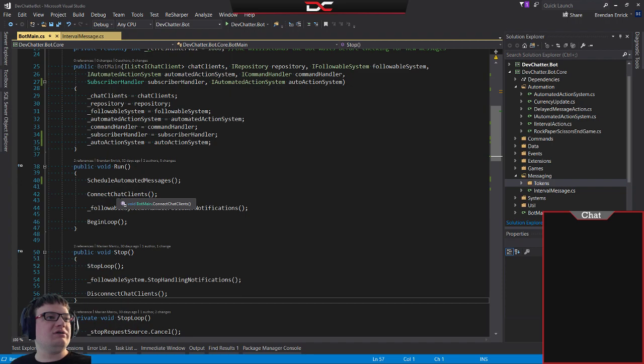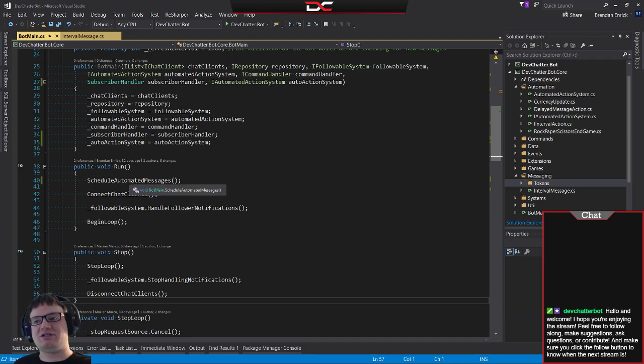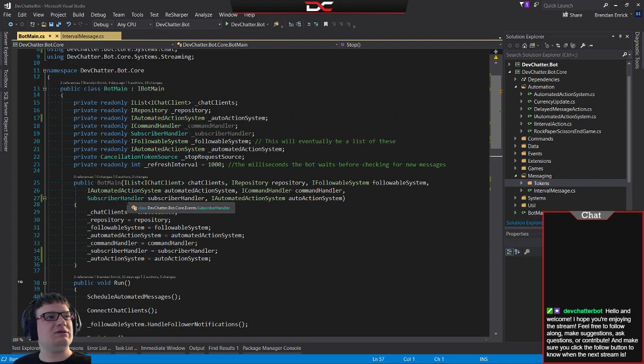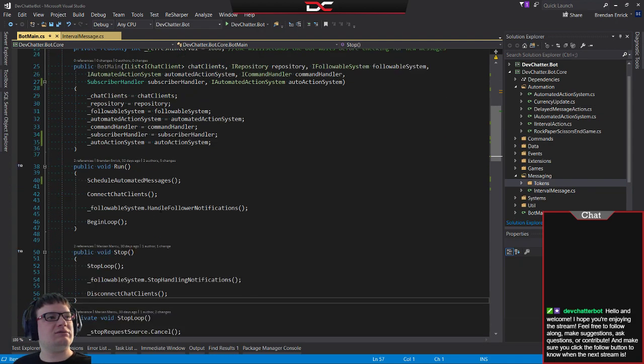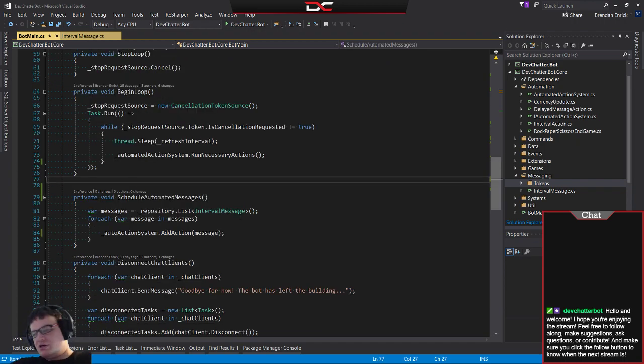They don't need to be. Connect channel, follow behind, begin loops, schedule automated messages. I do like that name way better. Okay, so this pulls them out of the database.